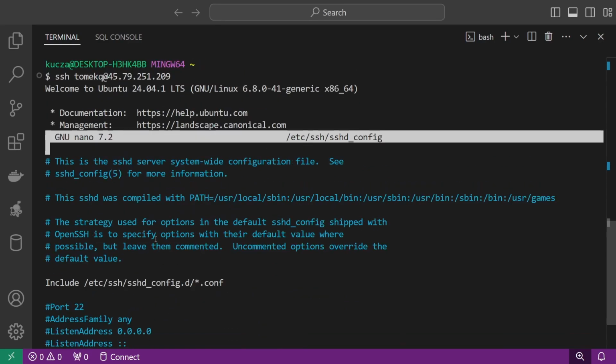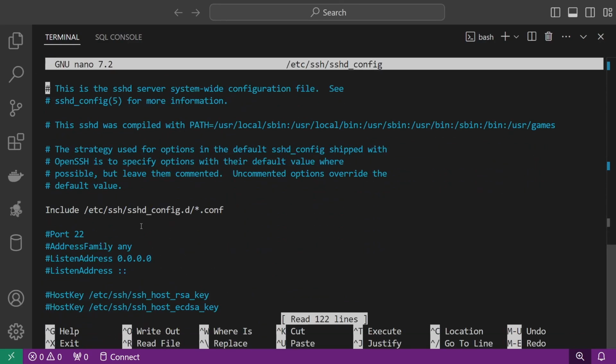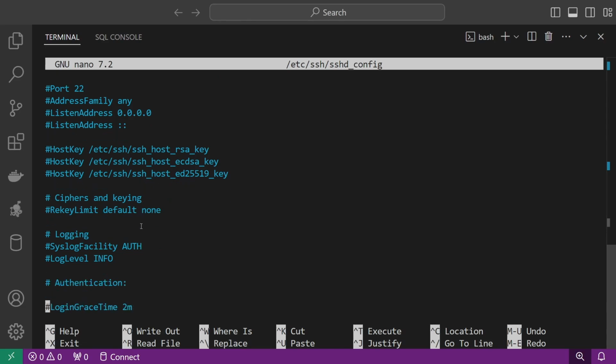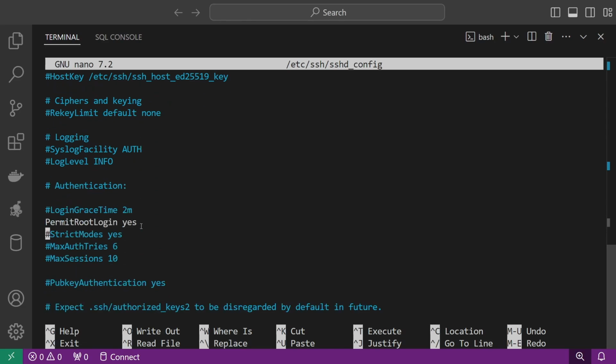This file that we have open right now is responsible for all the SSH connections. I'm looking for two things here. One, I'm looking for PermitRootLogin. Essentially, I want this to be no. Why? Because I don't want anyone to be able to access the root user. I don't need it. I now have sudo privileges on the user that we have created, so we don't need to access root anymore. Nobody needs to access root anymore.